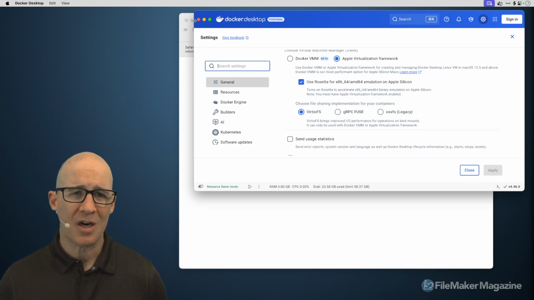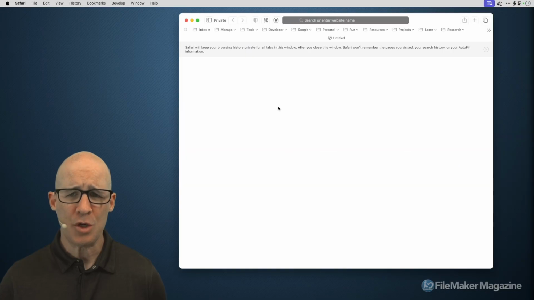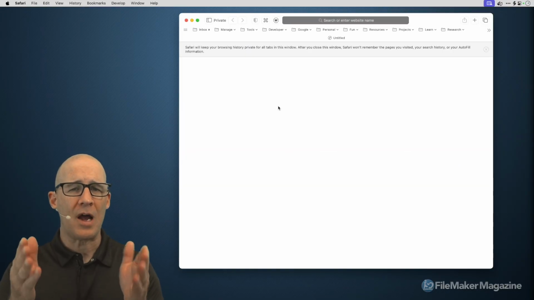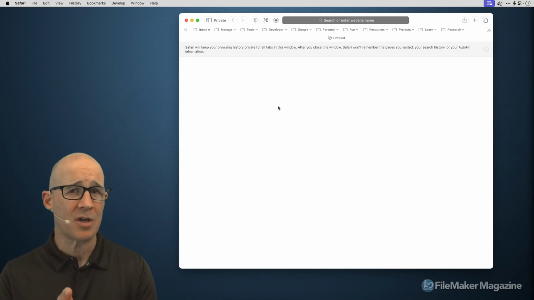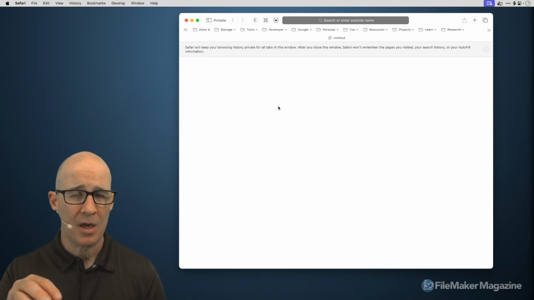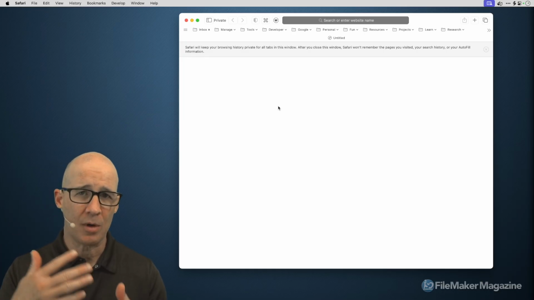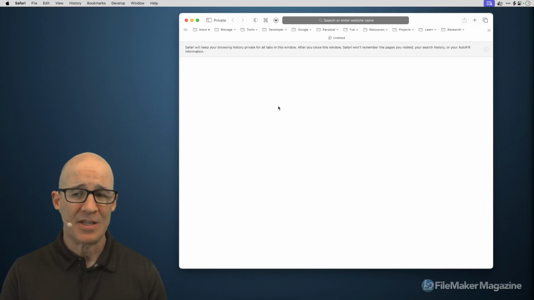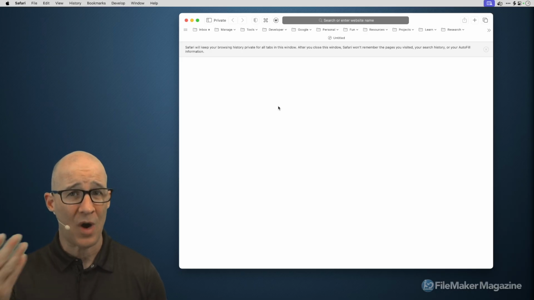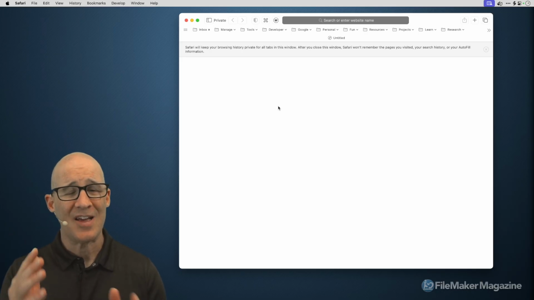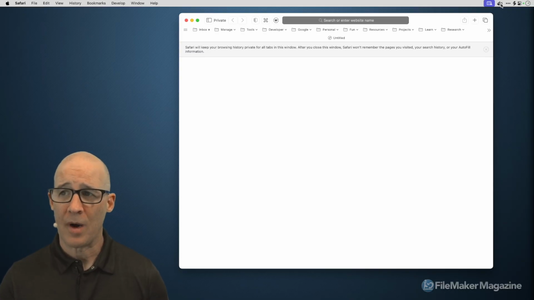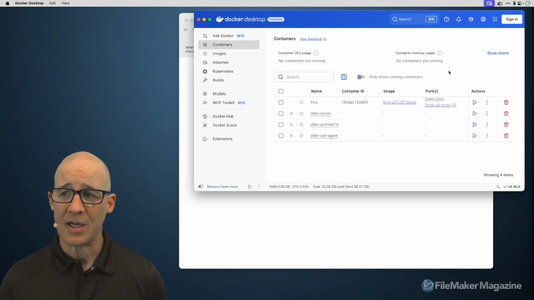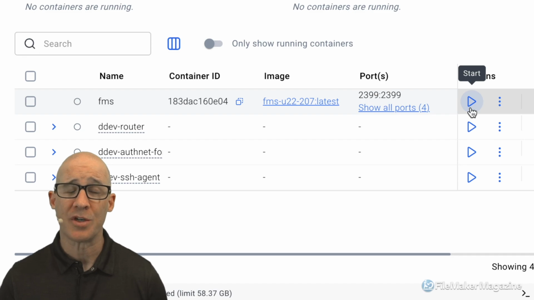But Docker aside, you are able to install FileMaker Server on your actual machine. Now, the problem with installing FileMaker Server on your machine, your laptop, your desktop, whatever it is, is that FileMaker wants to always be running, FileMaker Server, that is. And that's not always the case that you want to have happen. Now, what I'm going to do is go back to that dashboard. I need to install or start my instance. So I'm going to click Start.